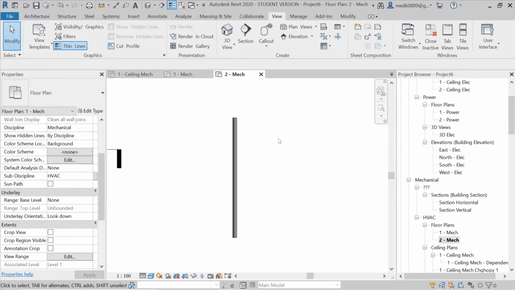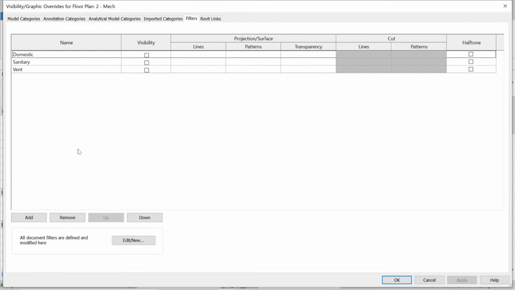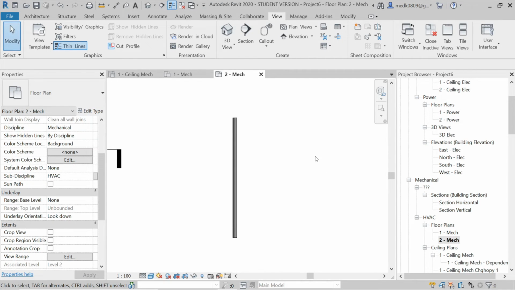Let's go to second mechanical. Here we see a pipe. It is without shadows, and also we don't see the fire pipe. If we go into the visibility graphics, in the filters, we don't have a fire filter over here also in this view. So let's copy the view template to this particular view.